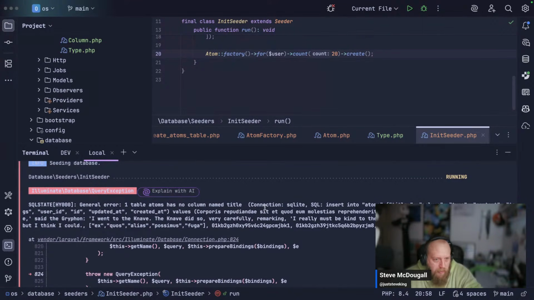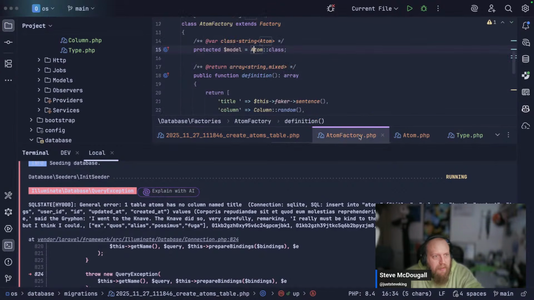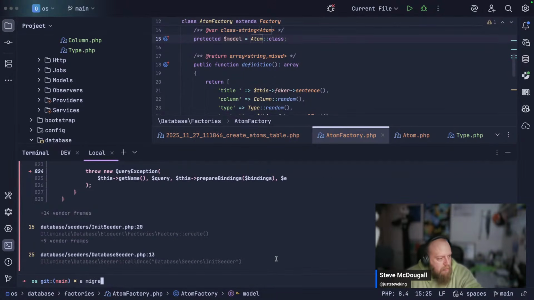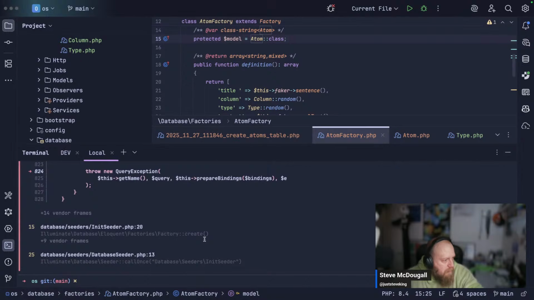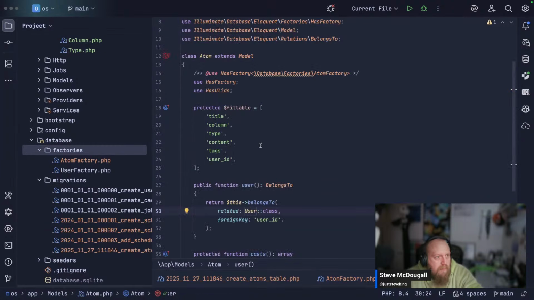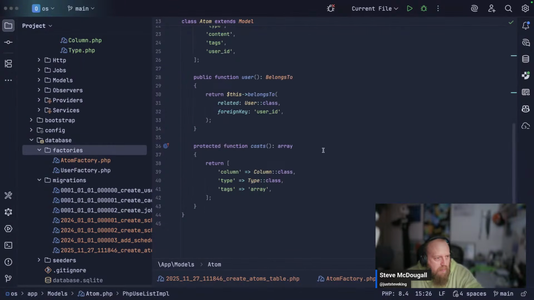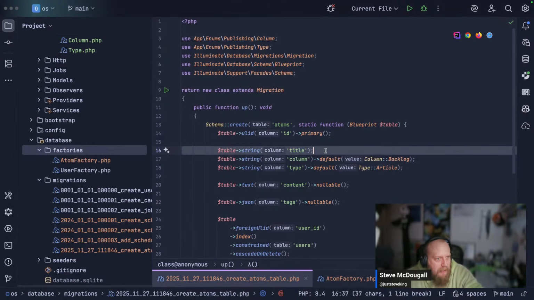No column name title, doesn't it? Pretty sure it does. What is going on? String, title.